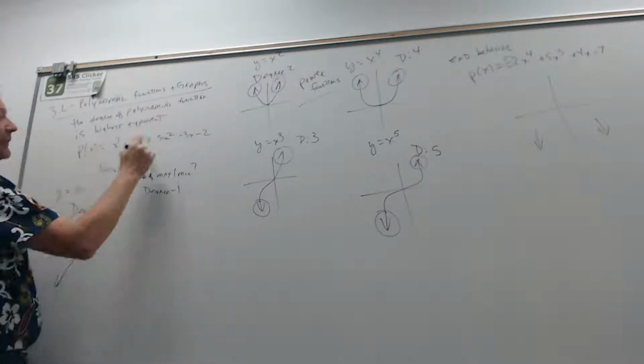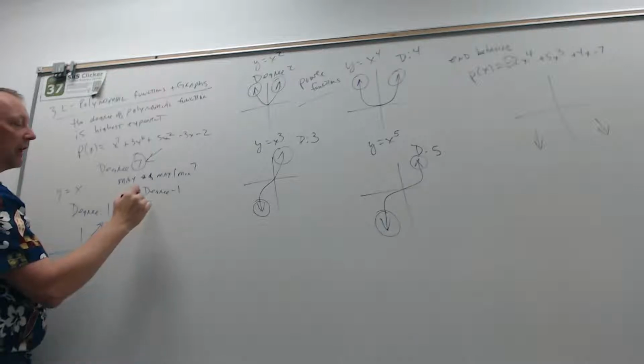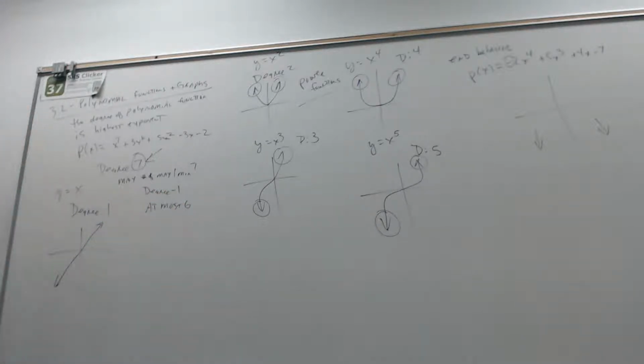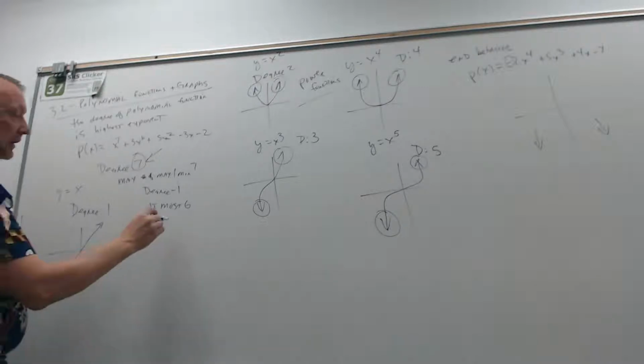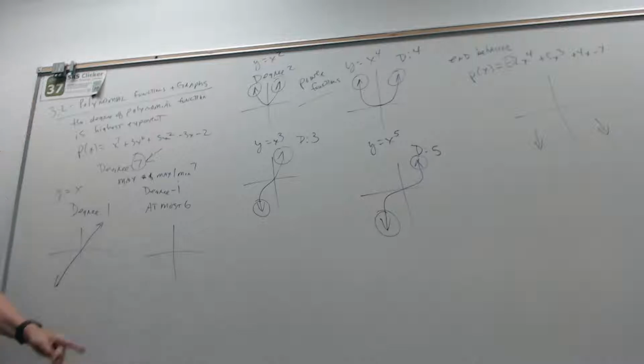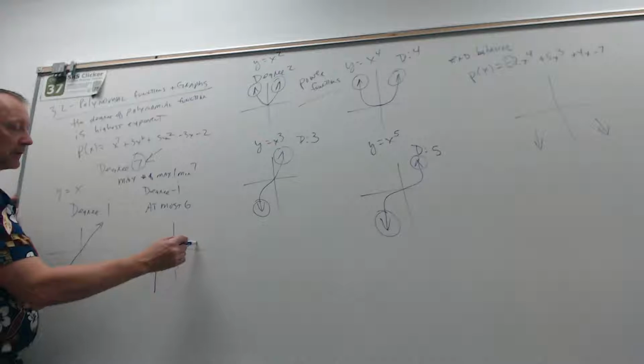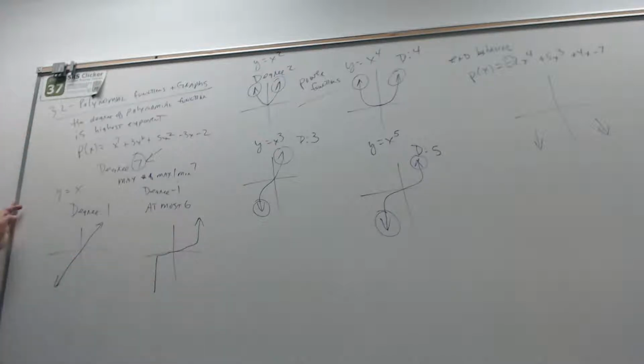Okay, so in this case, if it's a degree 7, you're going to have at most 6. You could have fewer than 6. Now I haven't talked about what x to the 7th looks like. What would be the end behavior of x to the 7th? Would it be like a super fat snake? It would be like a big snake, right? Probably going to look more like that, okay?